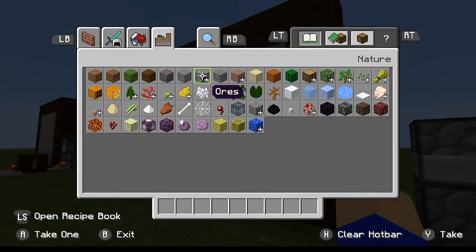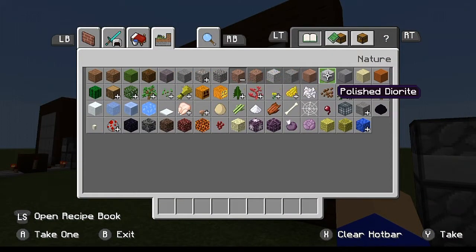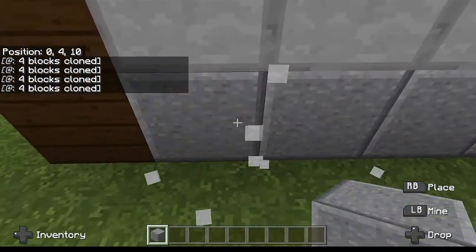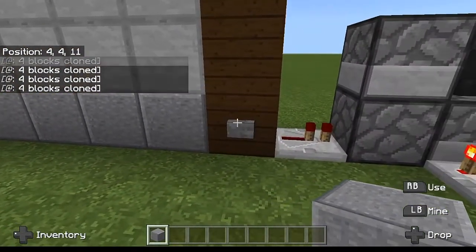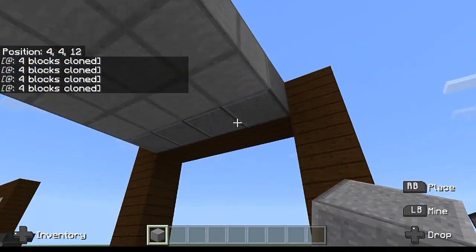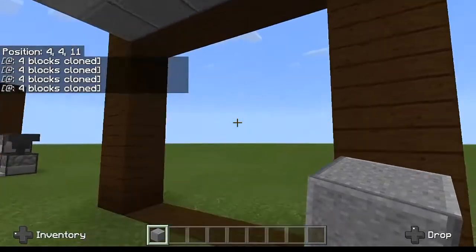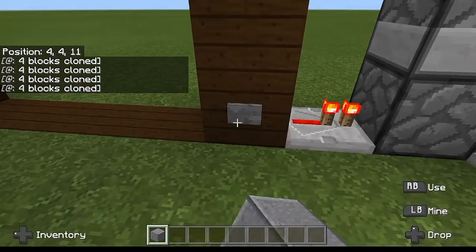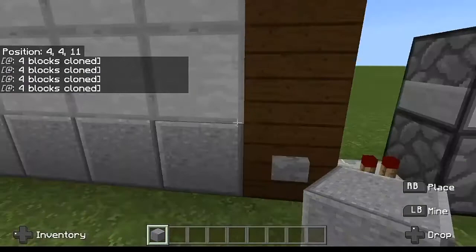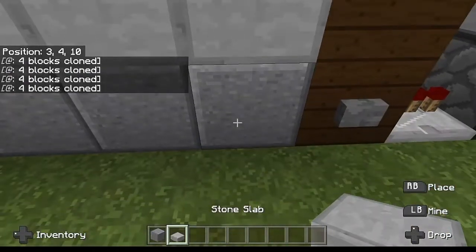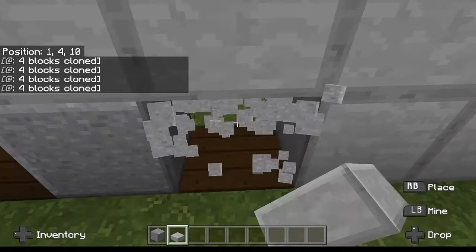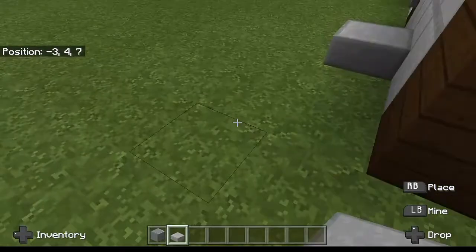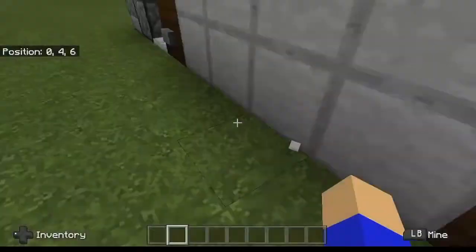Now one thing I do want to show you guys is that you actually need all the blocks in your garage door to be the exact same type of block, and this is why. If I press this button, as you can tell the blocks that are up on top were originally down the bottom, and that's not where they were supposed to be. So you do need to keep that in mind. All of the blocks that you're going to be using inside of your garage door need to be the same type of block. So just a little bit of forewarning so that you guys know exactly what you're doing.